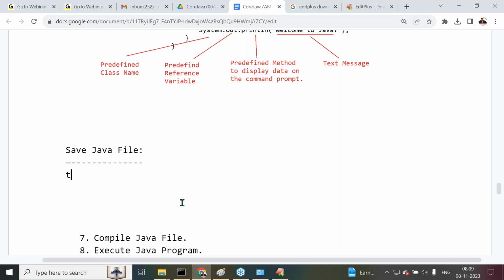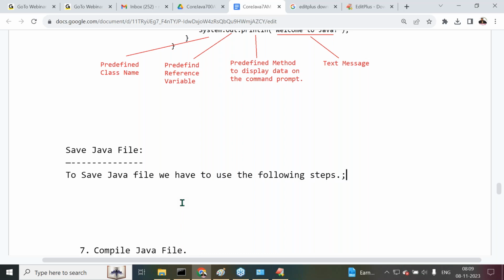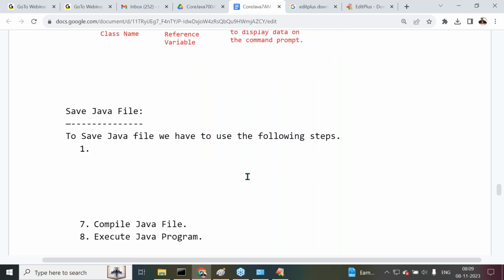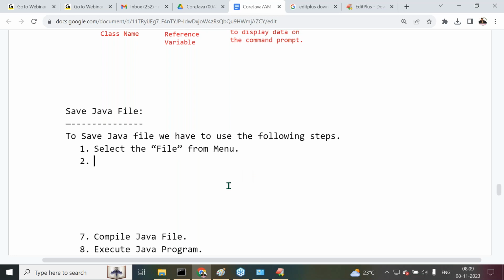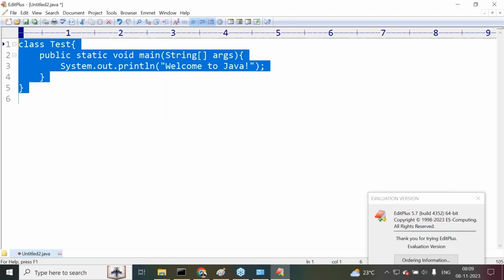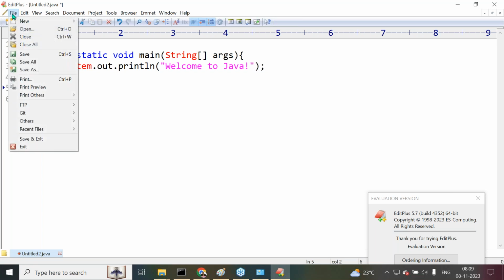To save a Java file, we have to use the following steps. Observe carefully. Select the file menu. After writing this program, in File, the Save option is available.